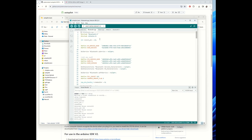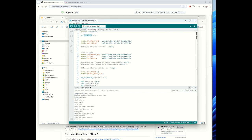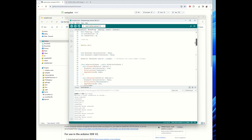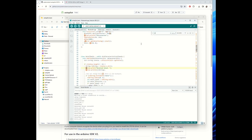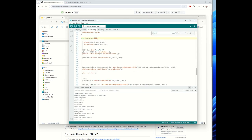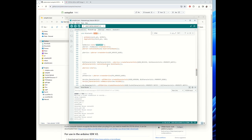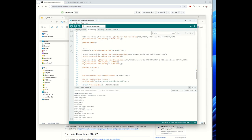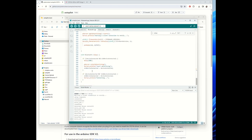If you go to the Bluetooth file, you see some technicalities. So there is a clutch pin. If you need a clutch for a hydraulic ram or something else, it's turned on. So what basically happens here, if you go to the setup, set the clutch pin low, initialize the device called Autopilot, make sure that all the over-the-air servers are created. It's very technical.